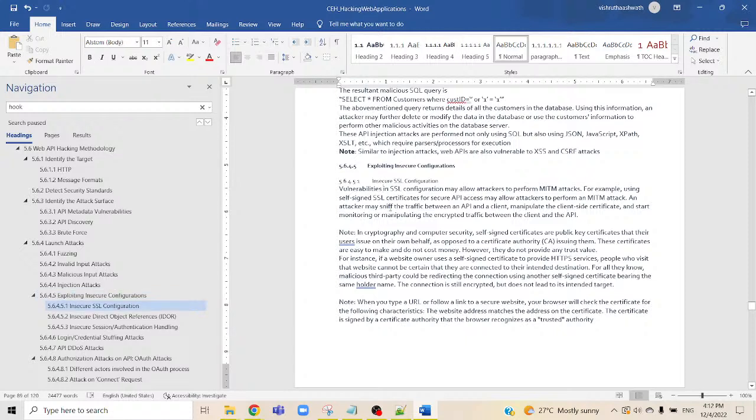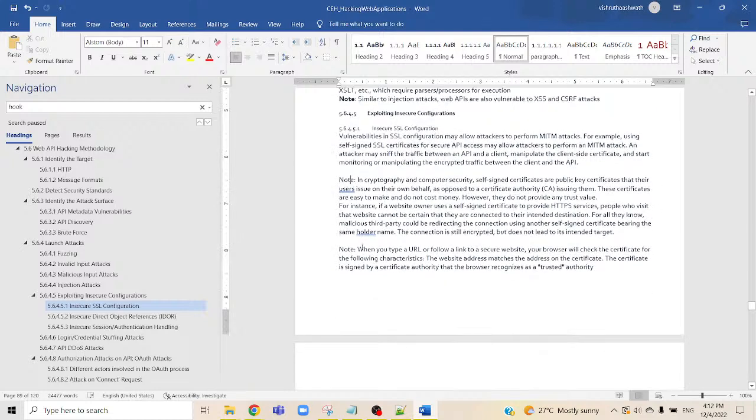Vulnerabilities in SSL configuration may allow attackers to perform MITM attacks. For example, using self-signed SSL certificates for secure API access may allow attackers to perform MITM attacks. An attacker may sniff the traffic between an API and client, manipulate the client-side certificate, and start monitoring or manipulating the encrypted traffic between client and API.